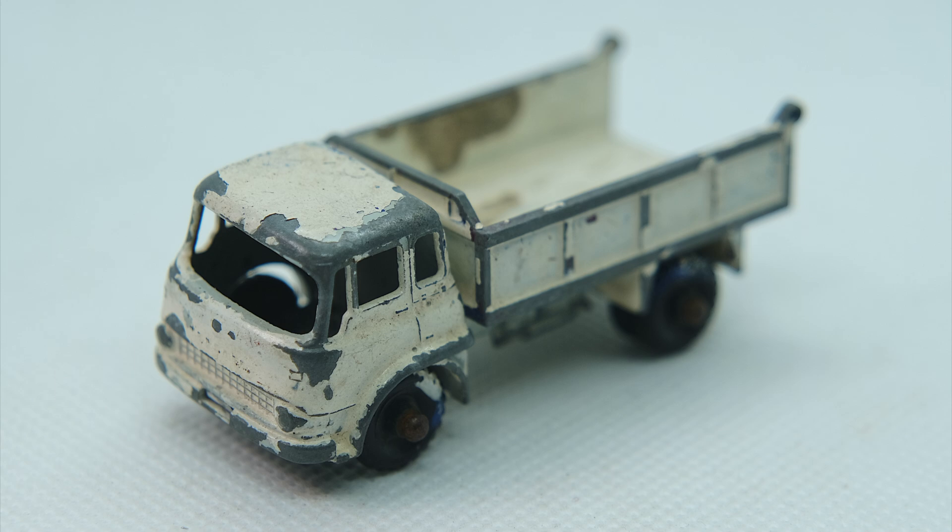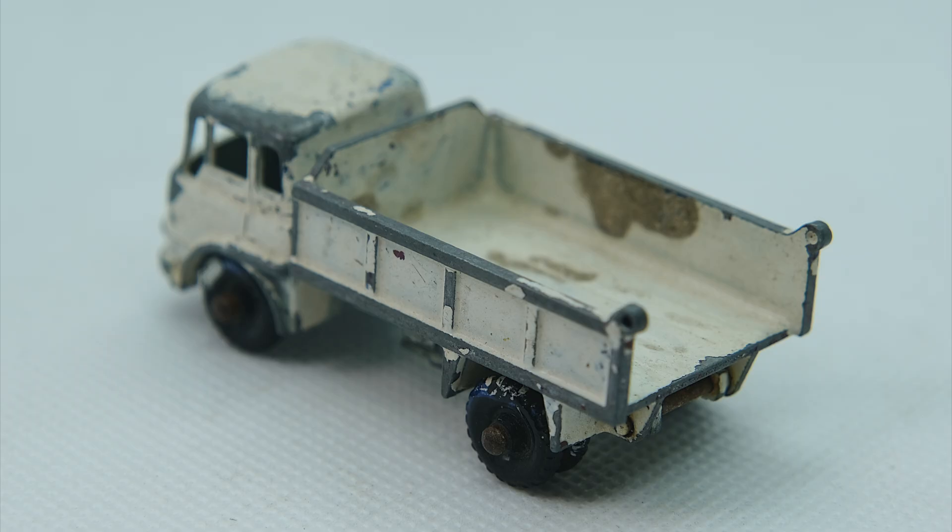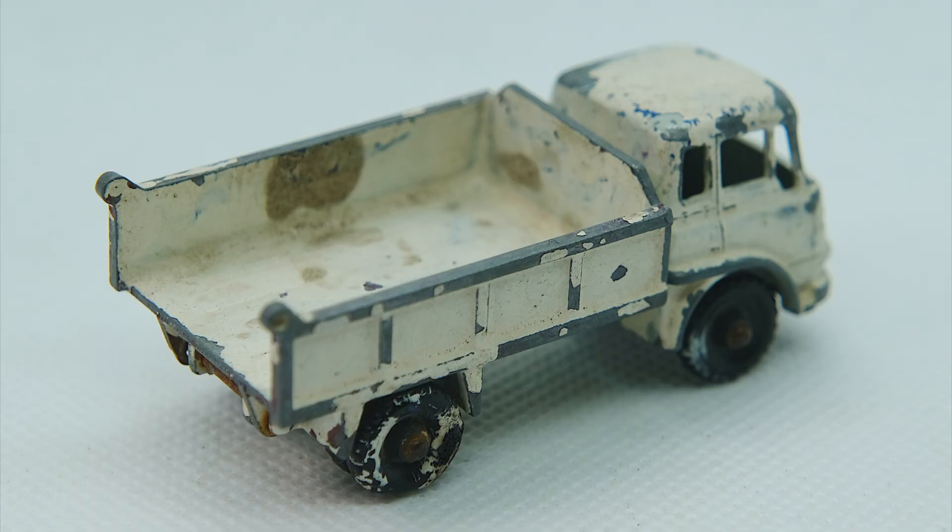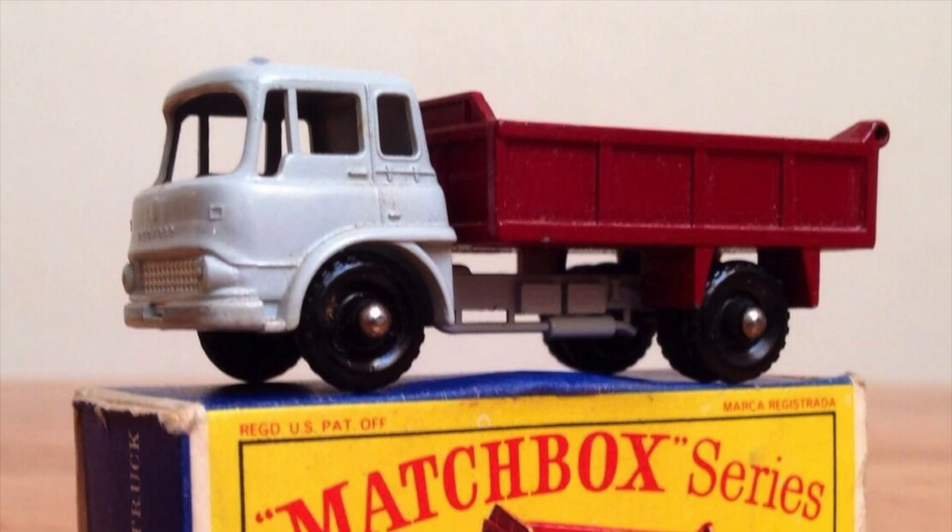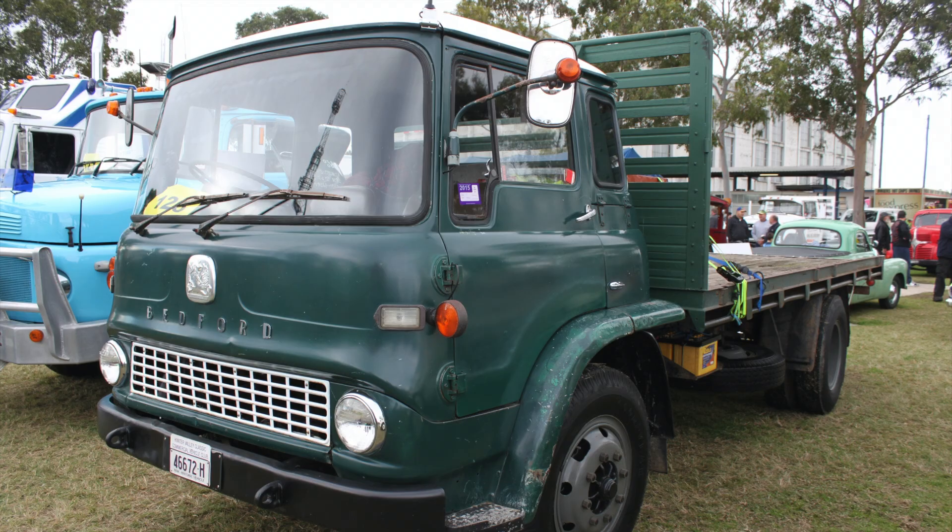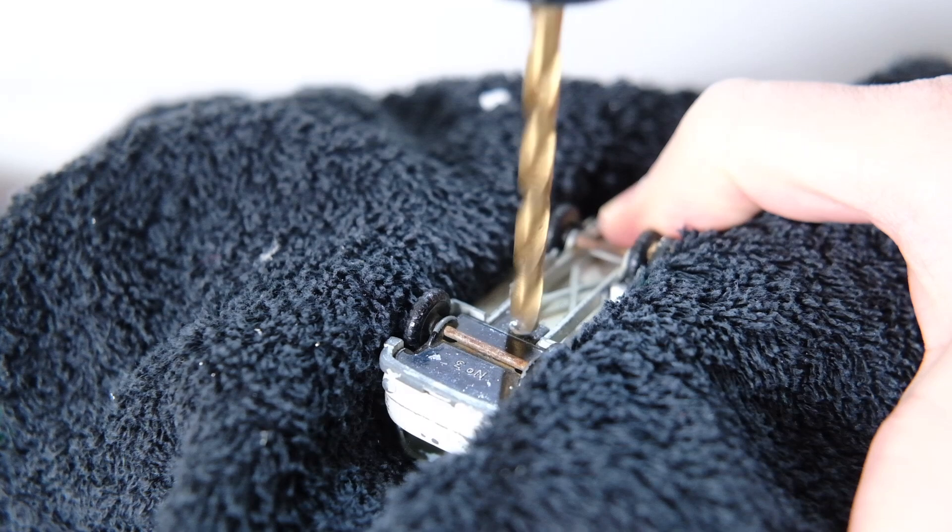Earlier versions had the chunkier tread black or grey wheels fitted, but fine tread wheels were found on later examples. The very first issue also had a grey base plate though this quickly swapped to the traditional black. Here's a 3B in excellent condition and here is a Bedford TK truck on which it is based.